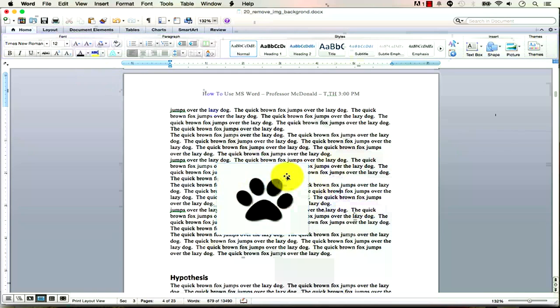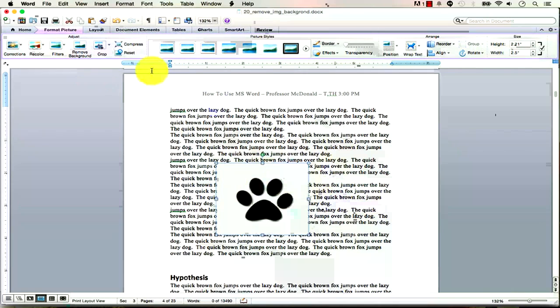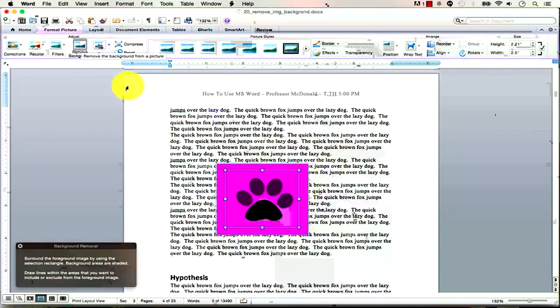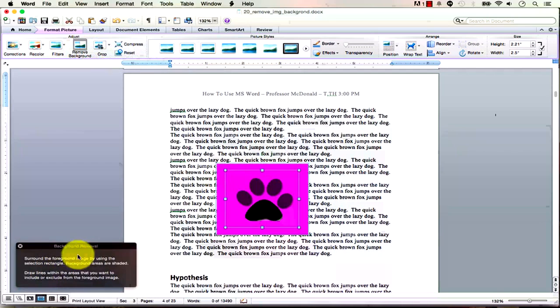So if I'm not clicked on the picture, I don't have that ribbon. I click on the image, I do. I could choose remove background, and then everything goes pink. And they have this description down here, which is not too clear. But basically, when I move my mouse over, I go here, and that's a minus sign. Do I not want to include that region? No, I want to include that region. And here's a plus sign. Oh, I also want to include this region.